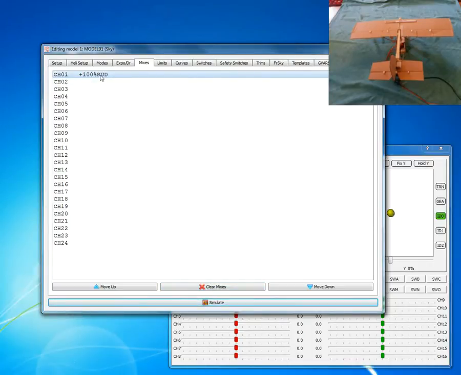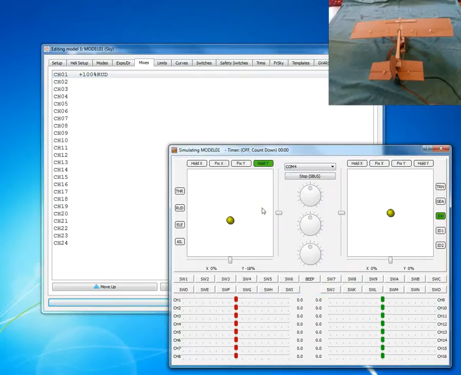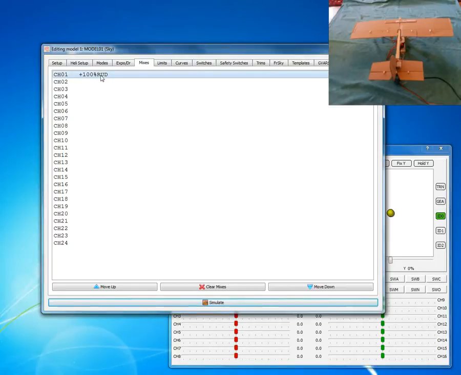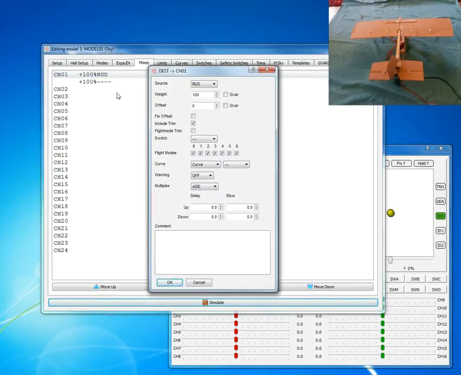Let's add, we have a rudder channel here, program, as you can see. Let's add something to this mix. So the mix is already in add mode for the next mix, so we just go here, add, new mix. It's add already.